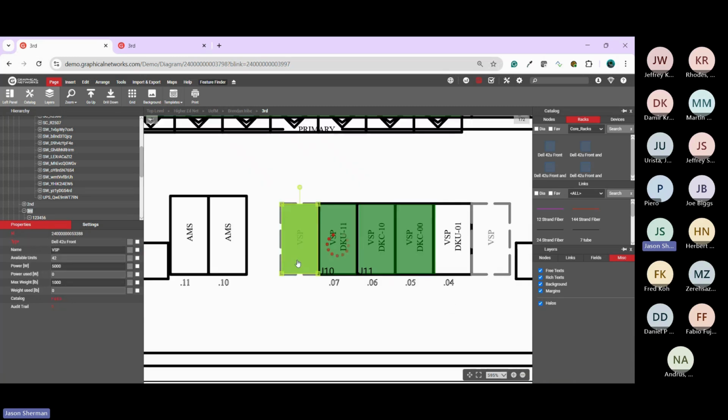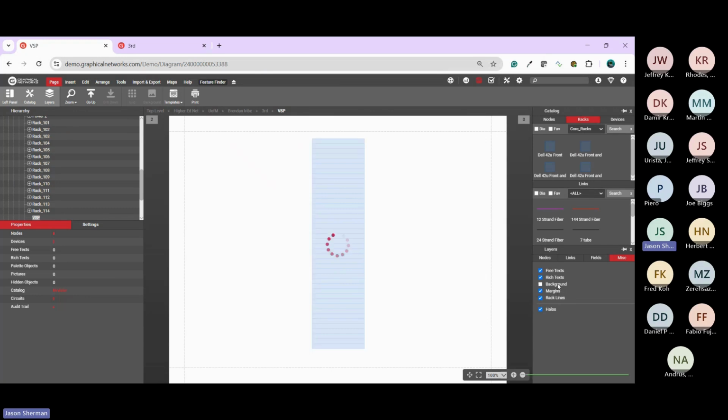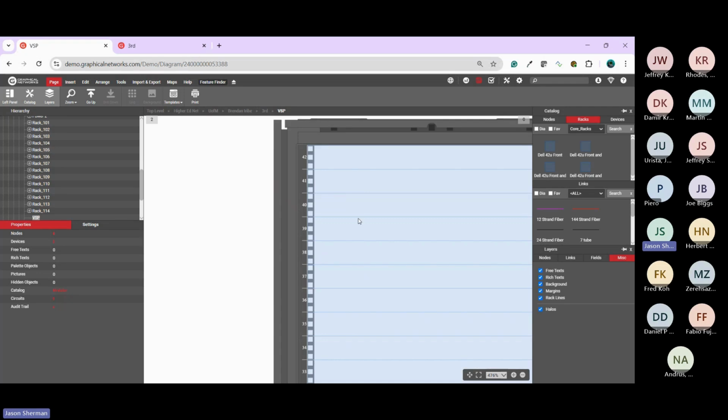But as far as rack utilization, how do we track that, or power or weight? Well, first of all, we do have different cabinet types. This particular cabinet is what we refer to as a single container cabinet. It's got the blue rectangle in the middle, which technically is really your cabinet. The background is just an image that goes around it to make it look like a Dell or a Corning or Chatsworth or whatever manufacturer you use. But typically you'll have some numbers there so you can see how many rack units you have available in the cabinet, in this case 42.